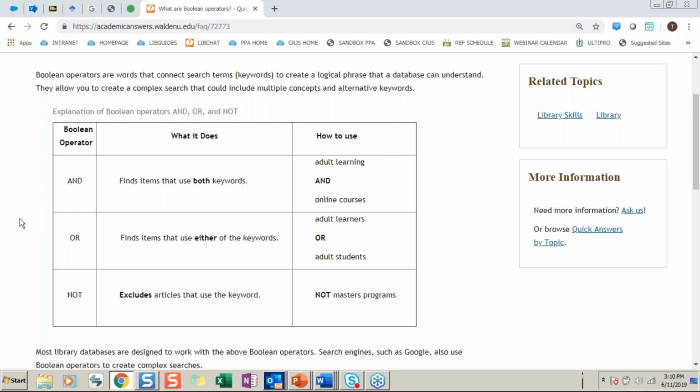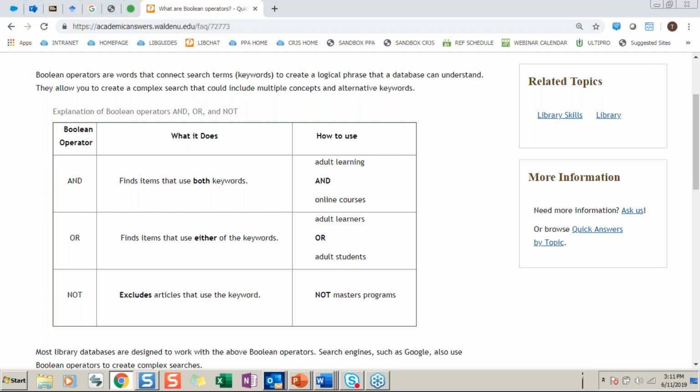So when do we use each of these? Or is always going to increase results. And we're going to use or in between search terms that represent the same concept of our topic. And we'll see an example of this soon. And, on the other hand, is always going to decrease the amount of results you have. It is limiting your search, whereas or is expanding it. We are going to use and in between search terms that represent distinct concepts of your topic.